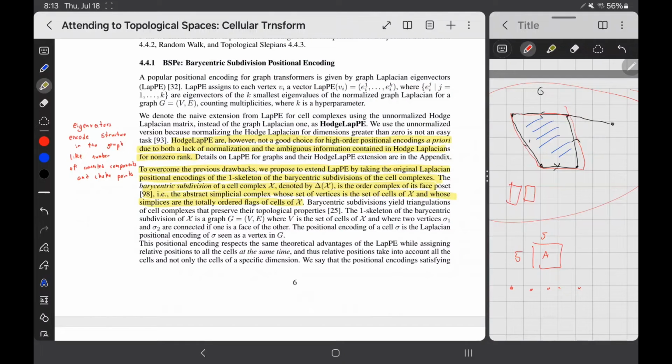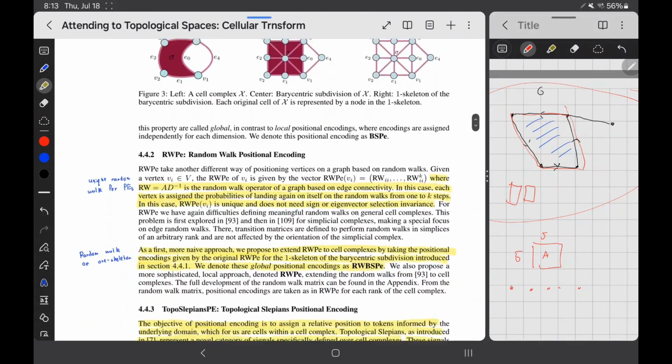They use this Hodge-Laplacian, and they take the eigenvectors, and from what I know, the eigenvectors of the Laplacian of the graph basically tell you, like, it gives you this structure, like the number of connected components and the number of kind of choke points depending on the eigenvalue you're looking at. So that's what I know for this one here. So this is kind of more like a global positional encoding.